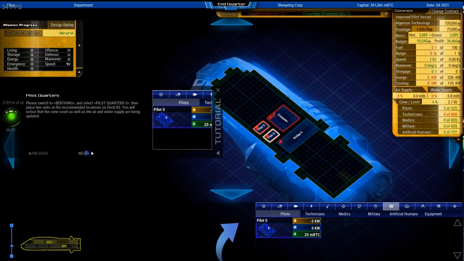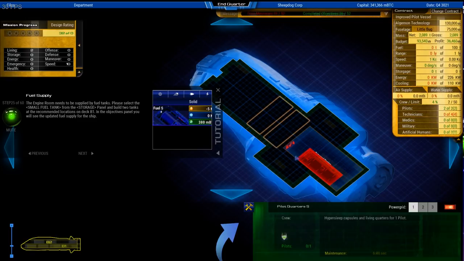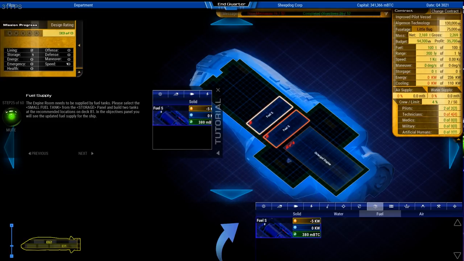Okay, yep. The engine room needs to be supplied by fuel tanks. Please select the small fuel tank from the storage panel and build two tanks at the recommended locations on deck B1. In the objectives panel, you'll see the updated fuel supply for the ship. So fuel supply is 100 of 100, okay.